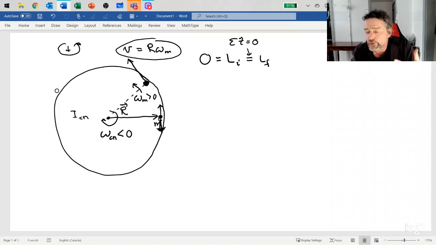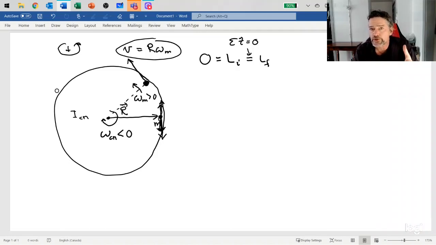Now, of course, there are internal torques, right? So when our person pushes with his foot downwards like that, that's exerting a clockwise torque, or downwards torque vector, on the disk. But at the same time, the disk is pushing back on the person, and that's exerting an upward or counterclockwise torque on the person. So torque 12 equals minus torque 21. And when you add up those torques, you just get 0. It's like F12 equals minus F21, so when you add them up, you get 0. All the internal forces in a rigid body cancel, and here all the internal torques cancel.